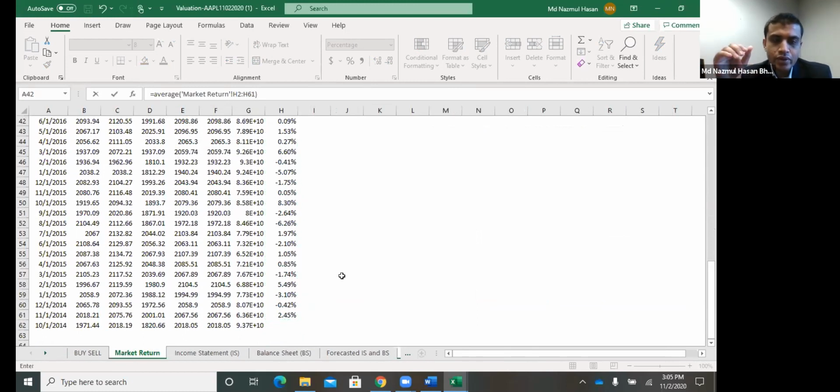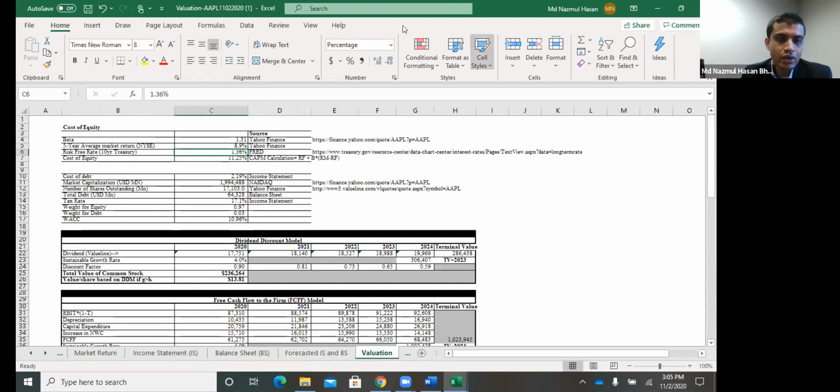And remember, with the average formula, you get the average monthly return. But for your valuation, you always need annual return. So to convert the monthly average to annual, we need to multiply the monthly average return by 12. So this is how you get the 5-year average market return.